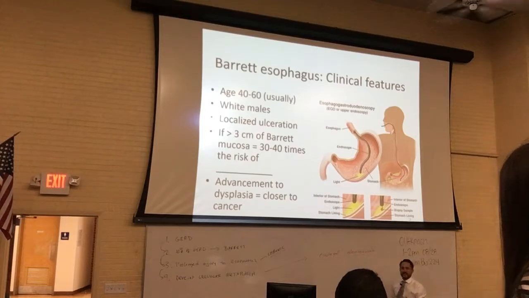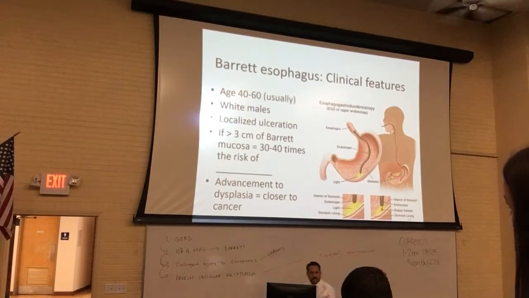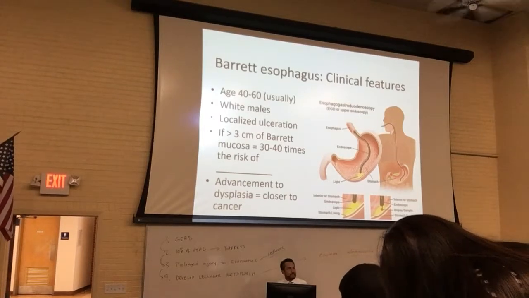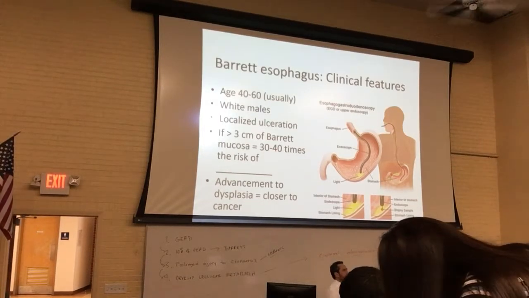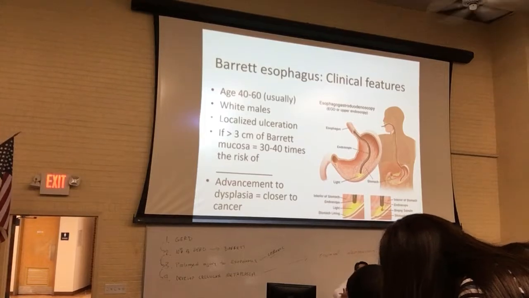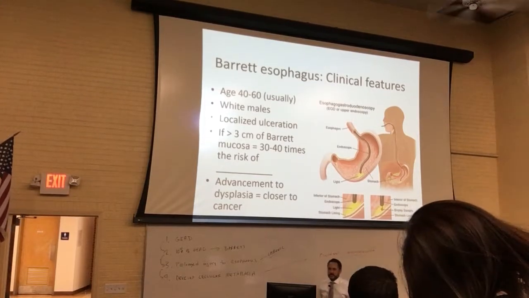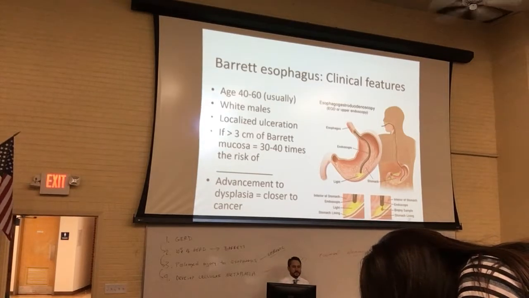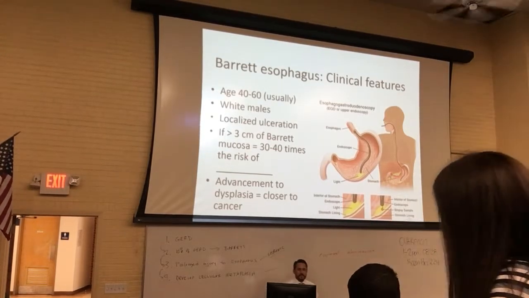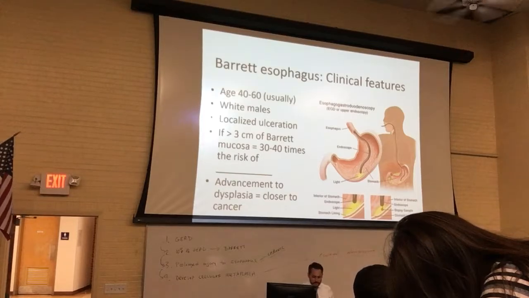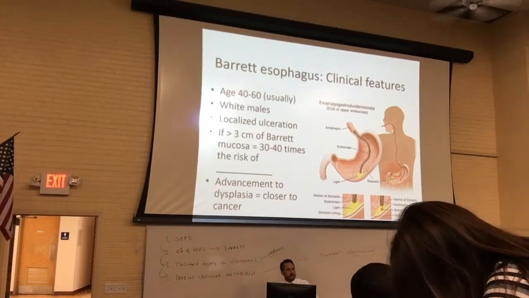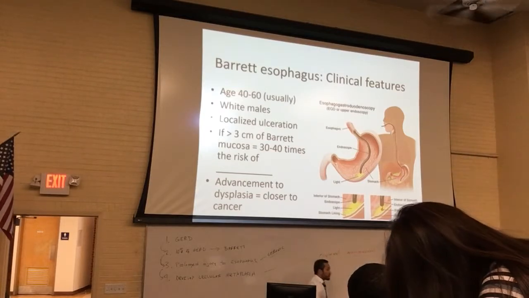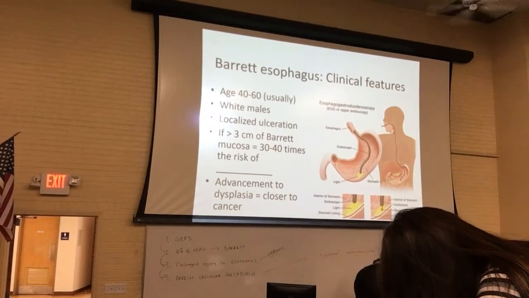It's fine. Okay. So this is one of the reasons that I picked this one to dive into on day one. It's just a great example. There's a lot of information there, and it gets us thinking. It kicks off the way that we think. So if we think about some of the clinical features of Barrett, they're as follows. Usually, they're 40 to 60-year-old males, mostly of Caucasian descent. Okay?